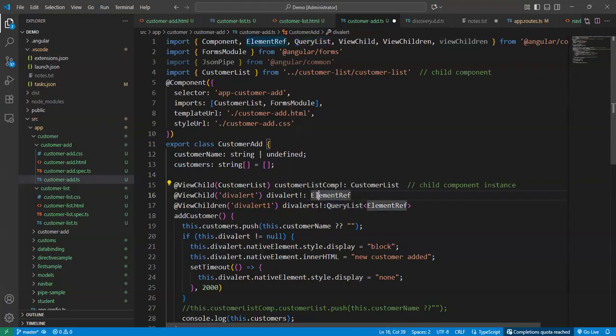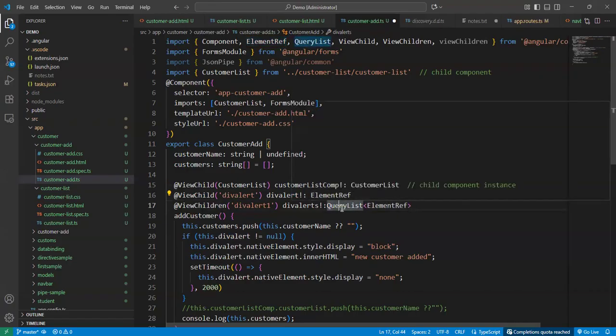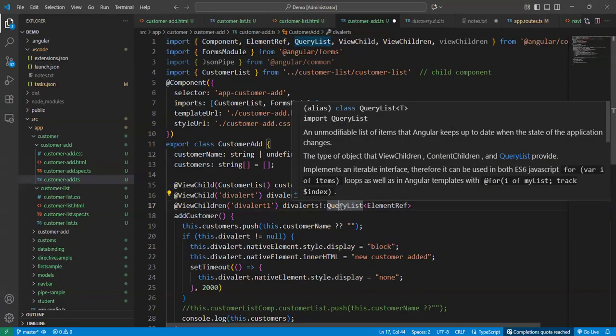If we have only one element, use ElementRef only. If more than one, use QueryList, a list of items, meaning more than one.